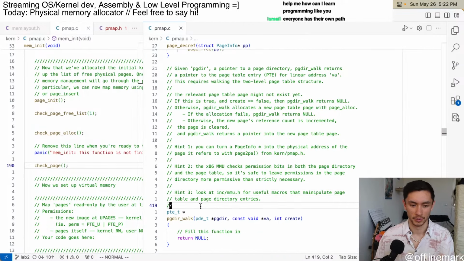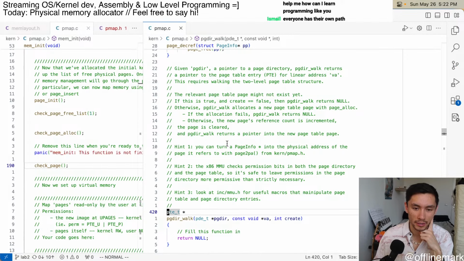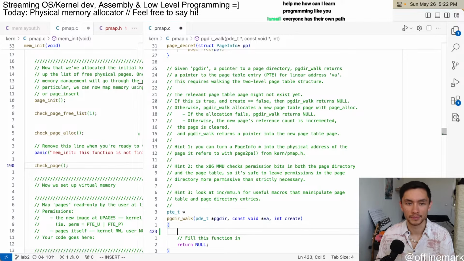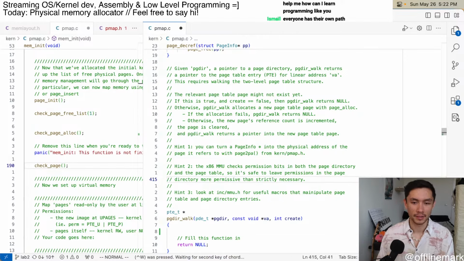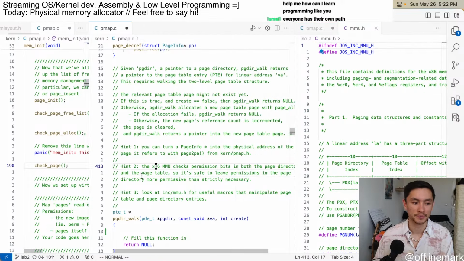So I'm going to break this into a couple of different levels for myself. There's a bunch of different things I need to do here, and I can do them in various orders. What's the easiest thing? I usually handle the error checking things a little bit, but basically what we need to do is, we have a pointer to the page directory. We need to deconstruct the virtual address to get all these indices that we need. And luckily they have all these macros.